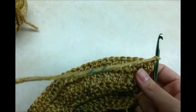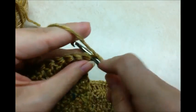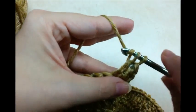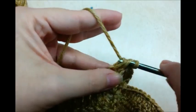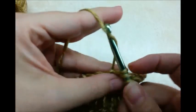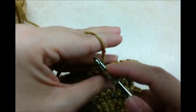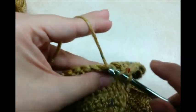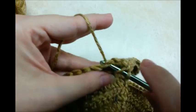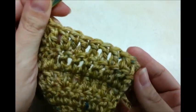Now this time around, it's going to be seven double crochets in between the increases. So we yarn over and go right into our first stitch. And we need to do seven double crochets in a row. One, two, three, four, five, six, seven, and then increase in the next stitch. And then we do seven double crochets again in a row. And that's our pattern this time around. Seven double crochets, and then an increase all the way to the other side.